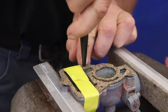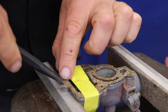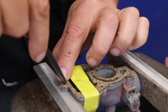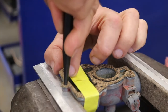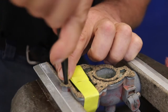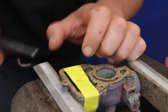Okay, a little bit more pressure there. I can feel it actually when it hits the aluminum. So then I know it's there. Now I've already done these 2. I'm going to do this last one here. I'll double check exactly where it is. It will find itself as long as we're close. It will be able to center itself. Let's go here. Twist with some moderate pressure. I feel that there. And that's the end of that.